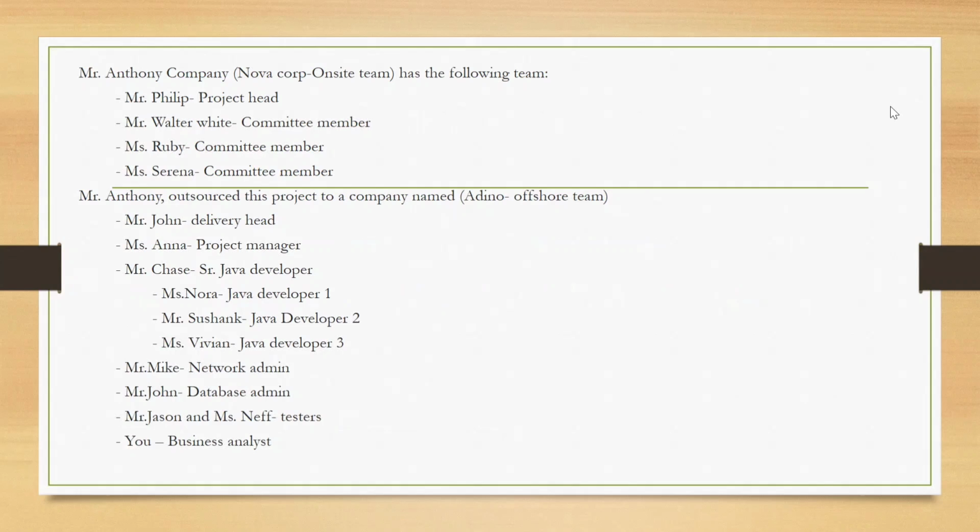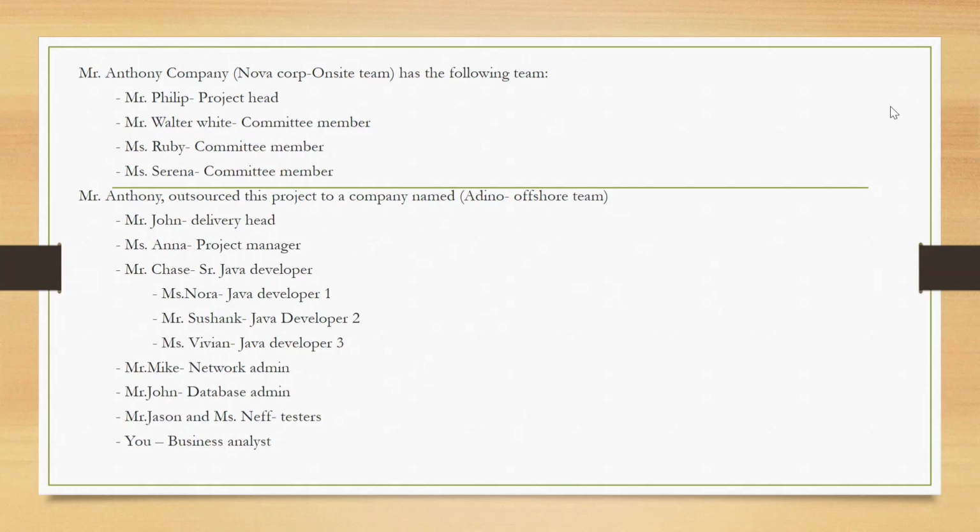He gave this project to one organization, named Adino Offshore Team. In that organization, there are a few members who will be developing the applications.